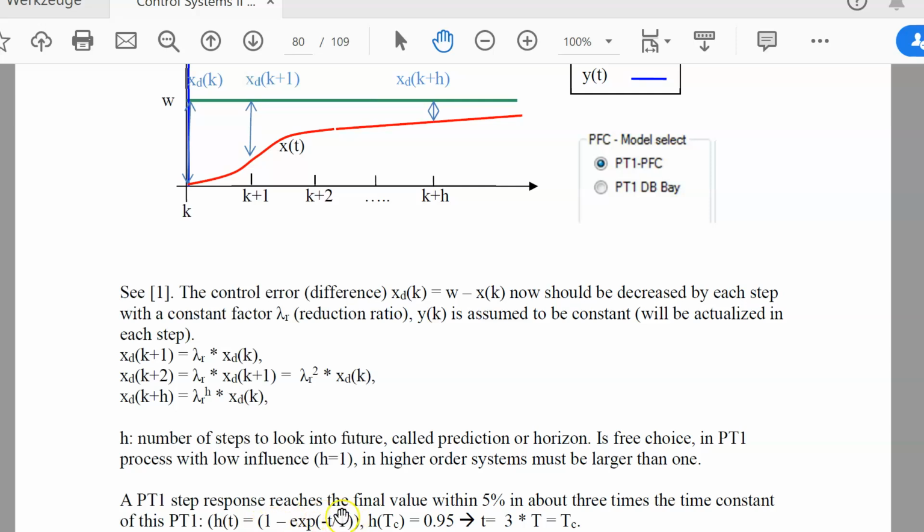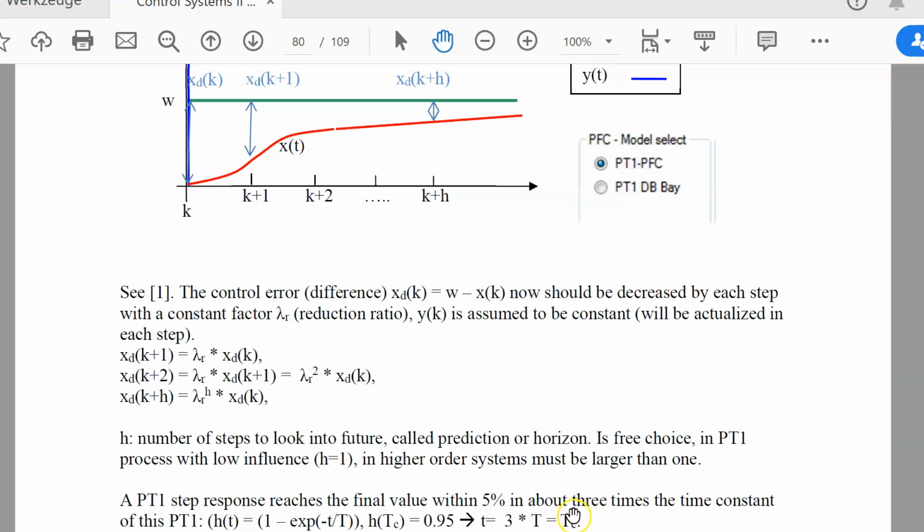Then we know after 3 time constants, that is the thumb rule, yeah? After 3 time constants, this exponential factor is 0.95. So e to the power of minus 3 is 0.05, and that means 3 times the process time constant is the 5% settling time. Yeah?